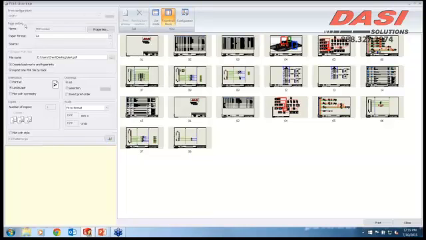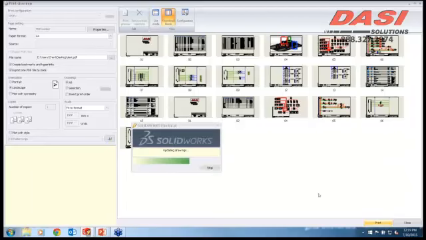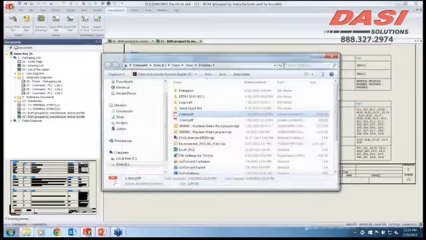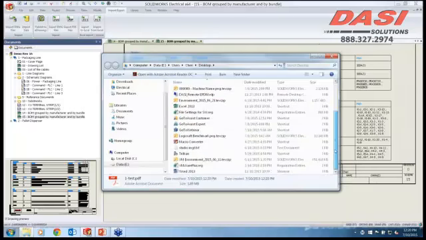Excuse me, and go ahead, and I think that is all we need. I don't need any more from that, so I'm going to go ahead and print this here. And it's basically going to take everything just as is and create our PDF. It does take a second, especially once you get to our larger project. You get to a couple hundred pieces, and of course you end up with a lot more in there.